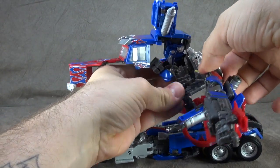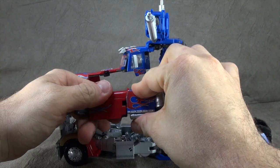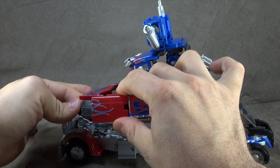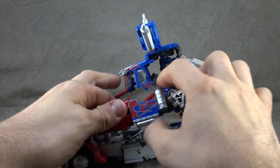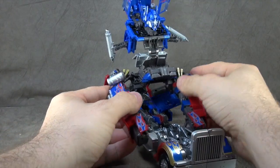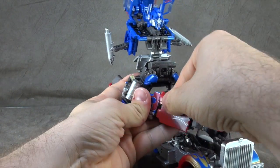And the other thing that we want to do right now is get the arms sorted, and we do that by kind of lining all of this stuff up here, and we want this arm to go into this space here. Let me see what the problem is and see if I can't fix it.